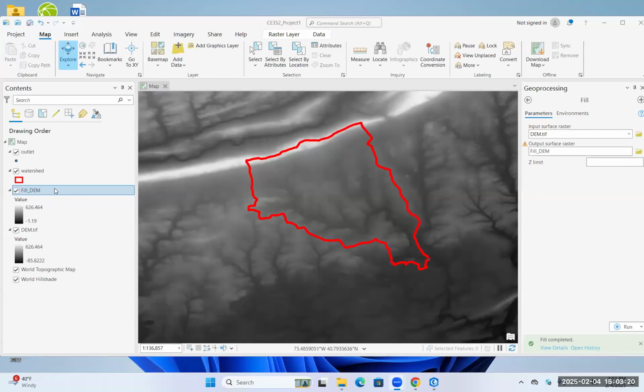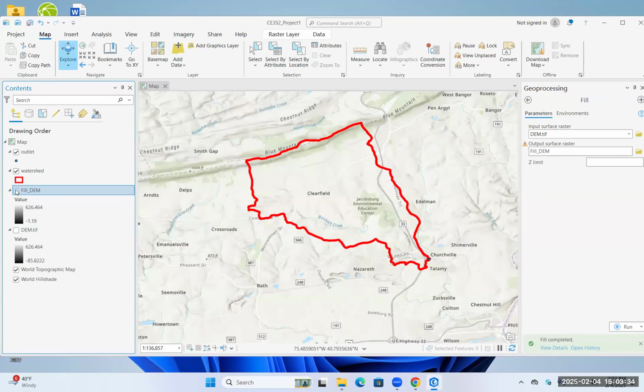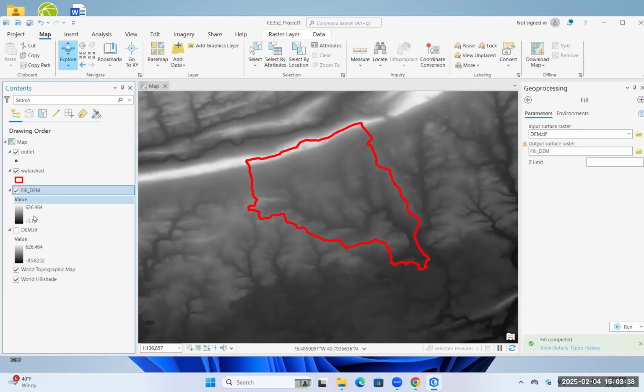All right, we're back. My fill has completed, and I just want to direct you over here to the left and explain a couple different things about ArcGIS. For one, you can make one of these layers disappear just by unchecking it. You're turning it on or you're turning it off. And in this case, fill DEM is telling you the range of the values that it's showing.